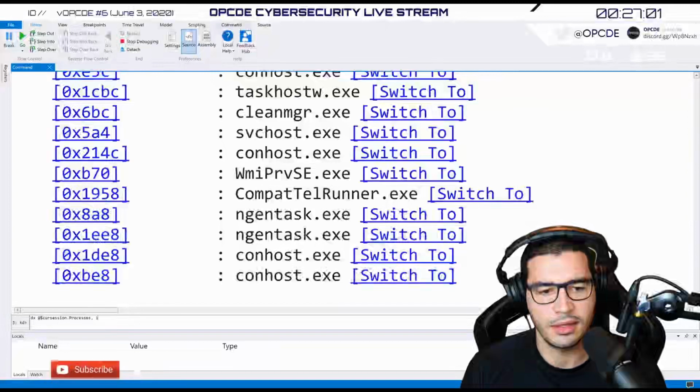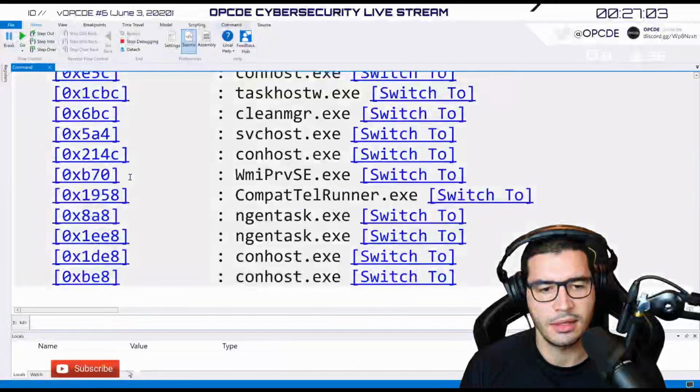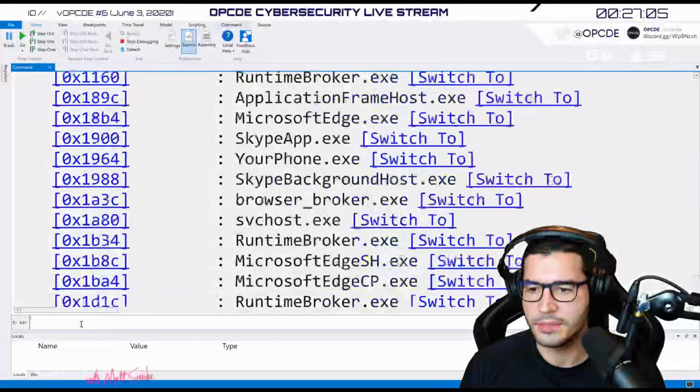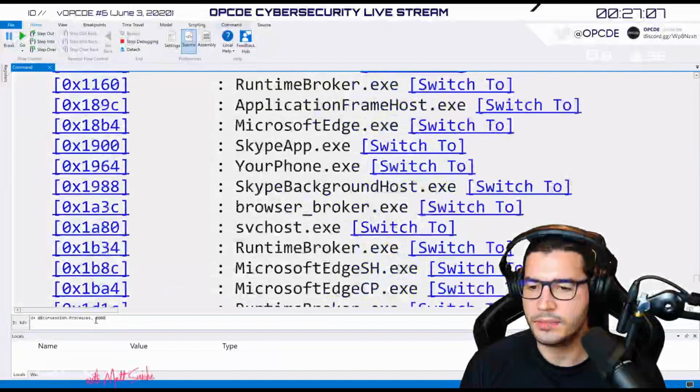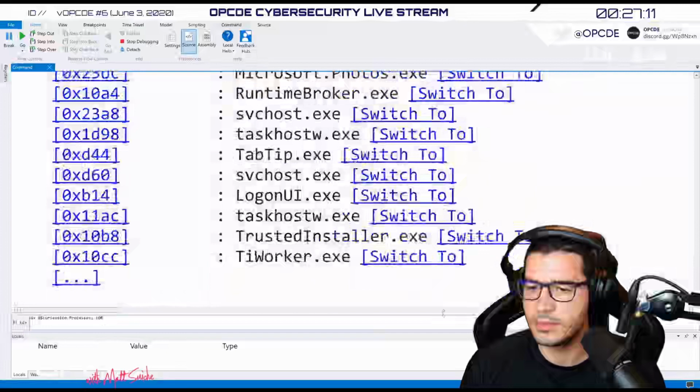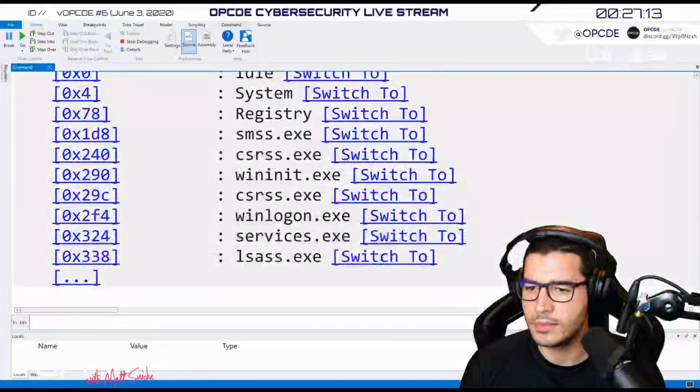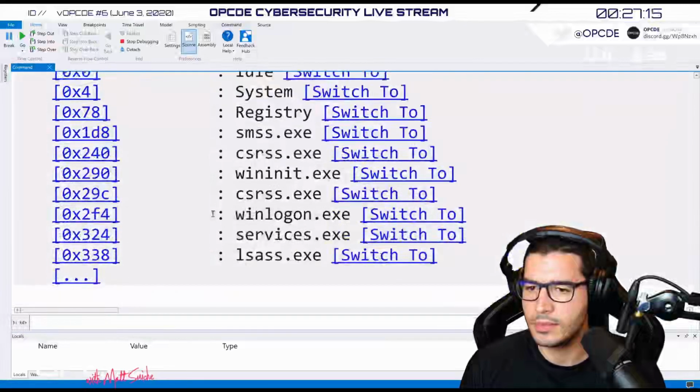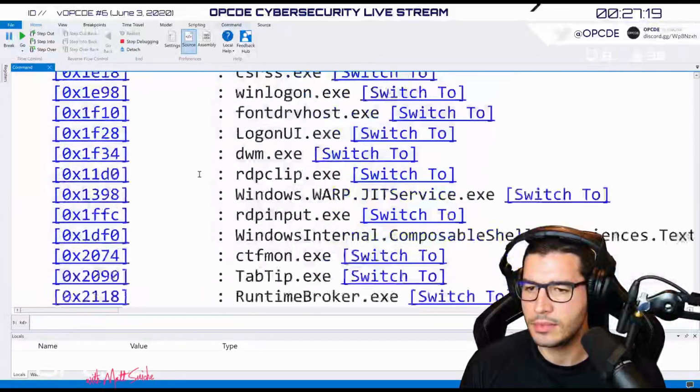If you do command, comma, number, this is the number of results you want to see. Then we can do comma 10, and we'll only see the first 10 processes. Comma 100 will show us 100 processes.